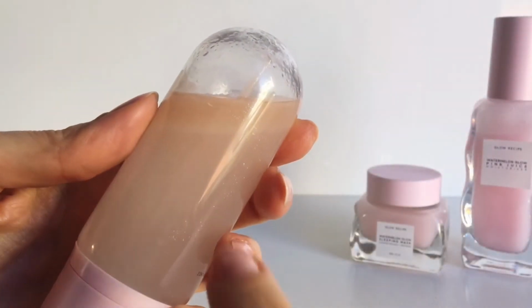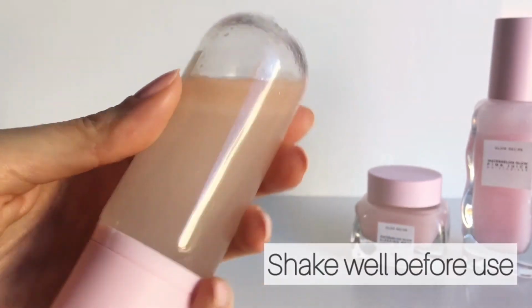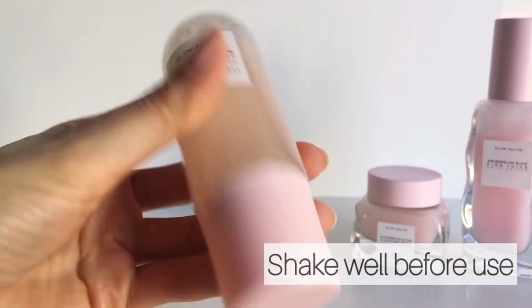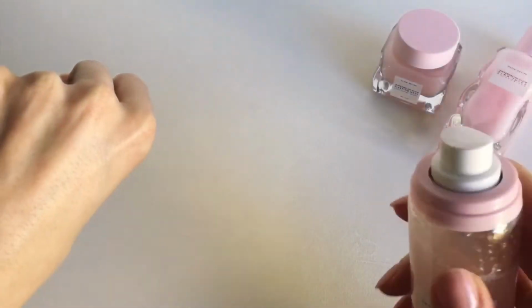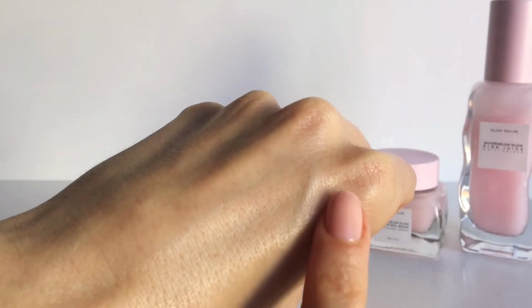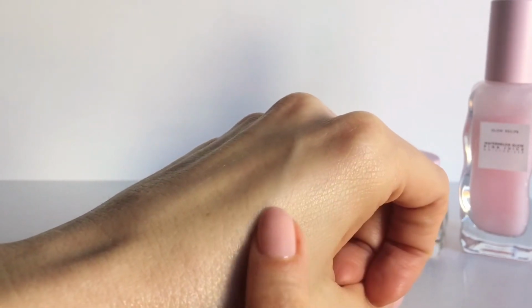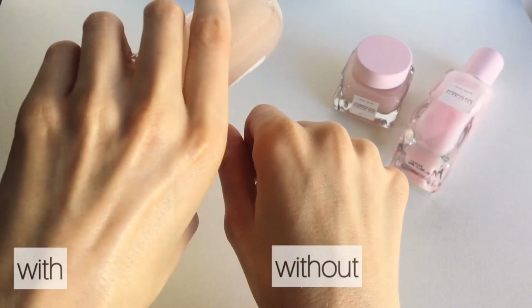When I look at this, it looks like Too Faced spray, and of course it needs a good shake before application for optimal results. It should be applied 8 to 10 inches away from the skin and then mist 2 or 3 times, but to be honest, I mist at least 4 or 5 times and leave to dry. It sprays so nicely, I can barely feel it on the skin. I can already see that fine and healthy glow, and this, by the way, is fully absorbed.